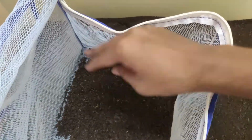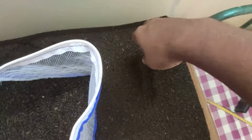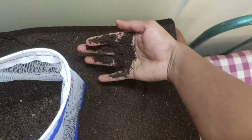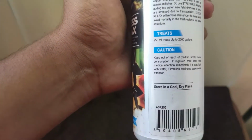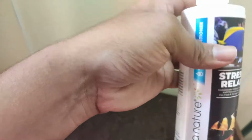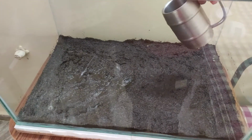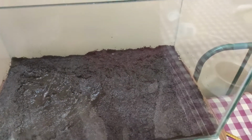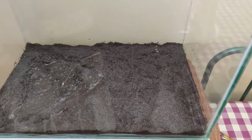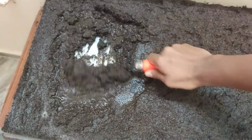You can see the chunks that have remained and just how fine the other one is. It's super clean like dirt, whereas this one isn't. Now the compost already has loads of beneficial bacteria. Only thing is, some of them will not survive underwater, but for the few that do, it is important to use dechlorinator. It is important to mix compost well with water. This helps in getting rid of excessive air pockets. All the air that releases in future will be from further decomposition.